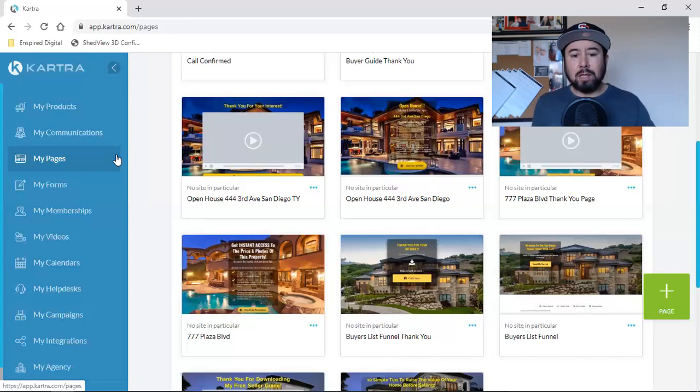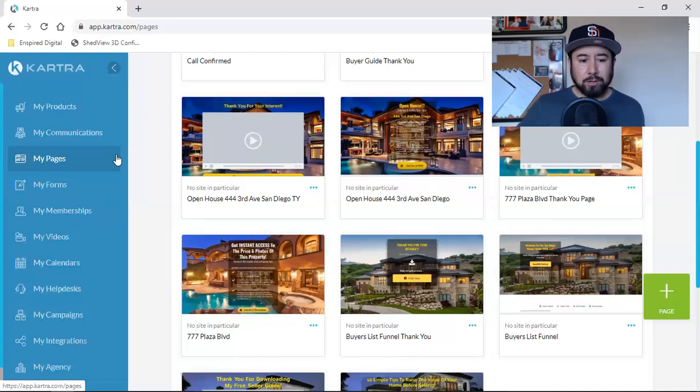So each new client, I make them bring on their own, I make them set up their own Kartra account. And then once they do that, I have them reply back to my email with their login. I'll log in and transfer all these funnels to them. And then once they have all these funnels, they're like, damn, dude, that's freaking amazing. I'm ready. Right. And again, it justifies what I am charging them, which is amazing.